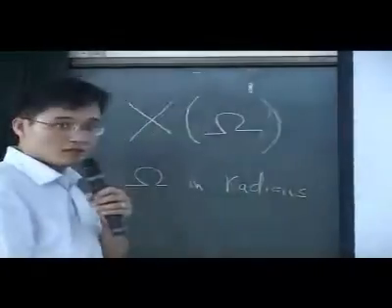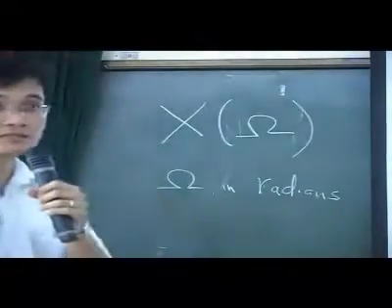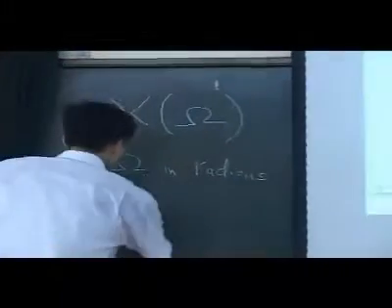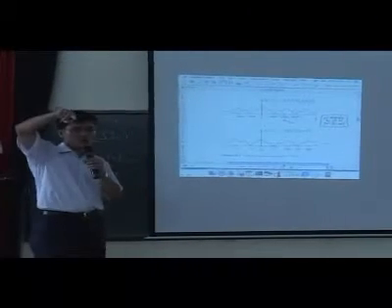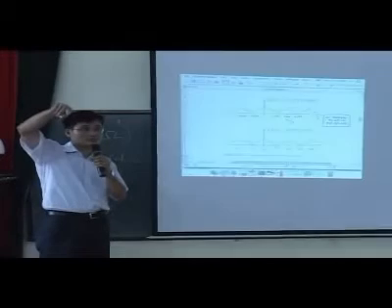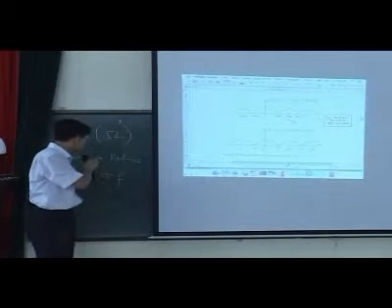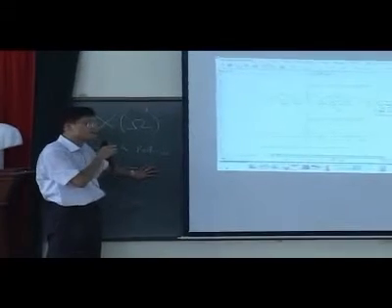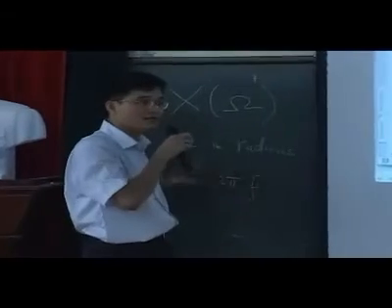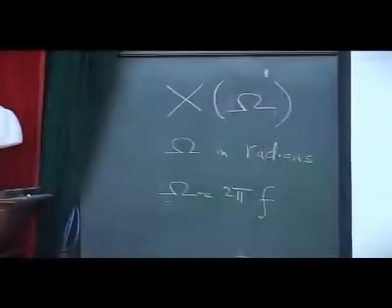And typically, in real life, when we talk about frequency, we talk about hertz. So in hertz, it is about 2 pi f, right? When you go around one circle, that's 1 hertz, but that one circle is 2 pi. So that's why this is a frequency. Sometimes I tell you the signal is 10 hertz, that means 2 pi times 10 in this capital omega. Okay? So that is what is shown here.